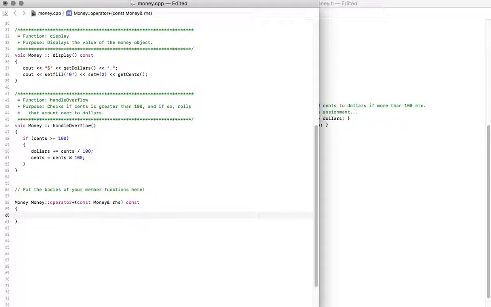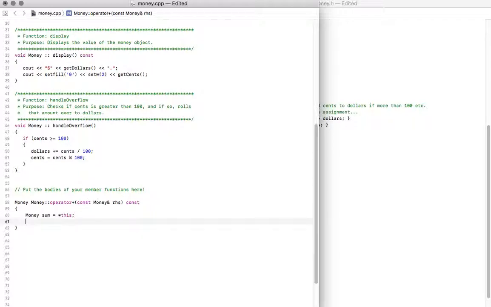All right, this is fairly simple. Just like I said before, this one returns just a money object, so we're creating a new object to return. So we create a money object. I'm going to call mine sum. It's going to equal the current object that's calling this, so we're just accessing itself.